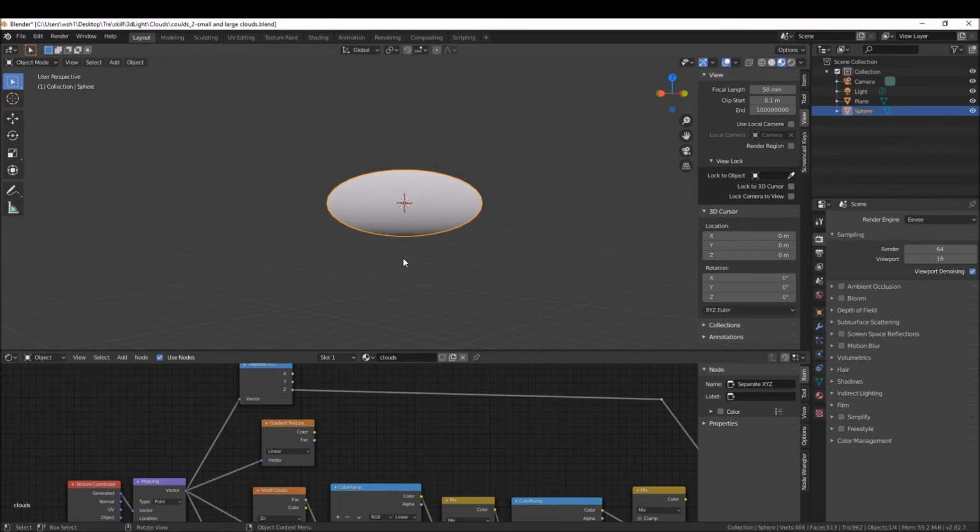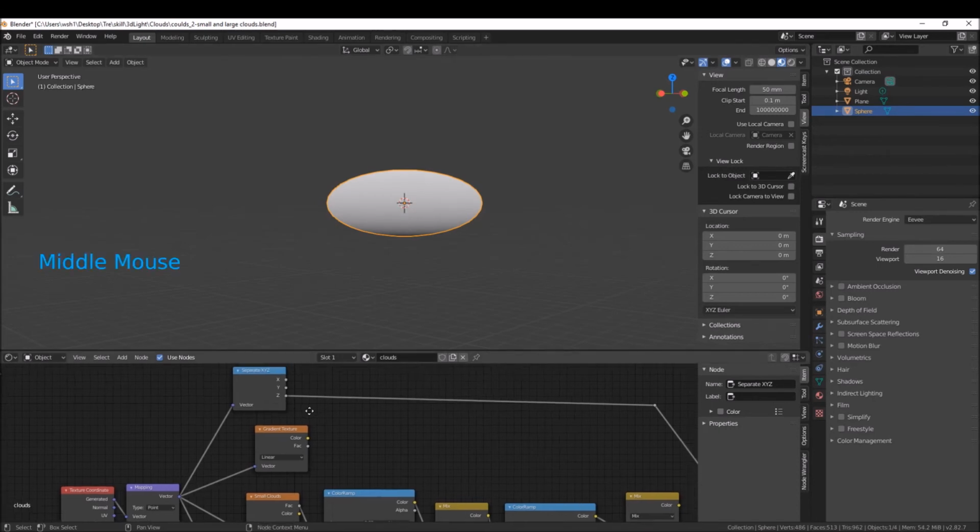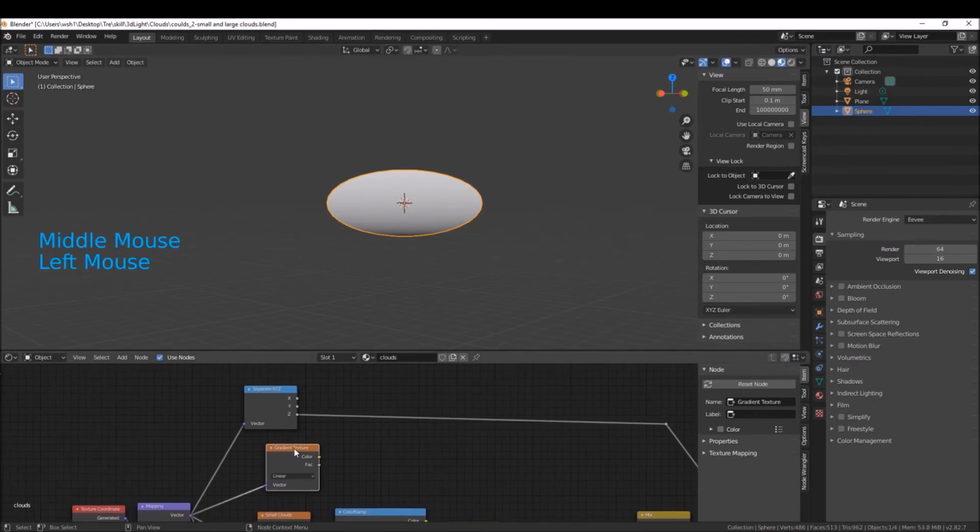So if we're going to use this as a mask, what we're telling Blender to do is the parts that are white are one thing and the parts that are black are another, and then mix them depending on how black or how white they actually are. So Z is what we're looking for, and why we're using Separate XYZ.